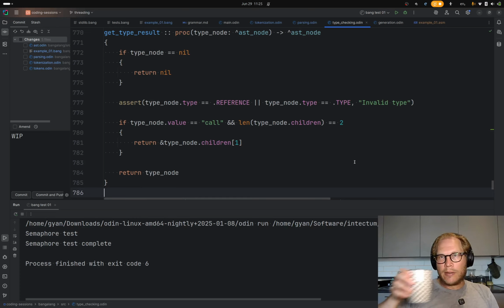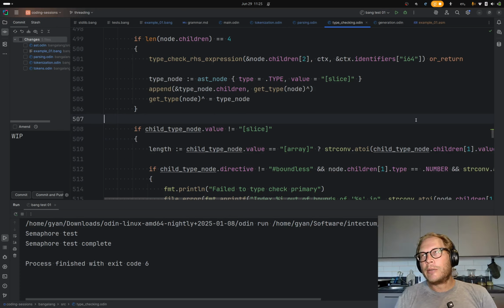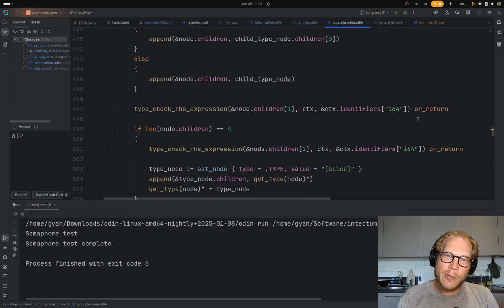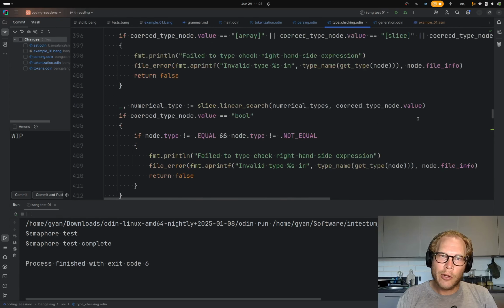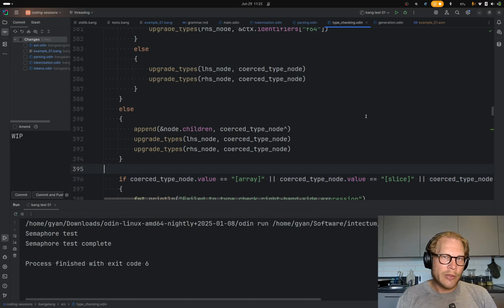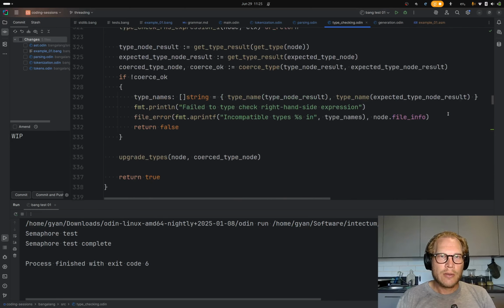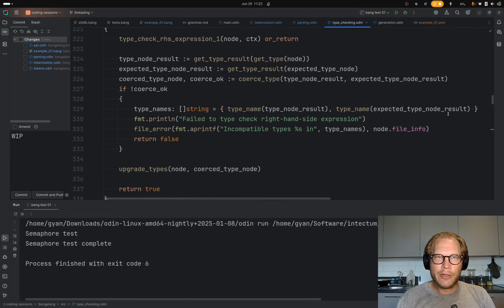Now in type checking, is there anything new we need to do? Well, I think what we're going to do is I don't really understand this stuff very well, but I'm just going to not allow the atomic ones to do regular plus, minus, multiply, divide. I'm only going to allow plus equals, minus equals for now, because I'm going to do some special assembly that is atomic for those. So for now, that's all I'm going to allow them to do.